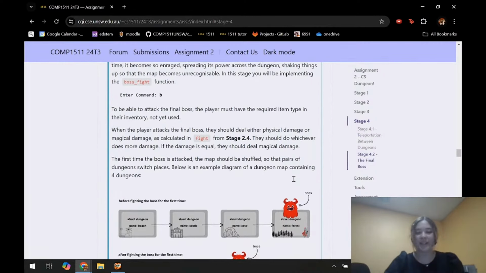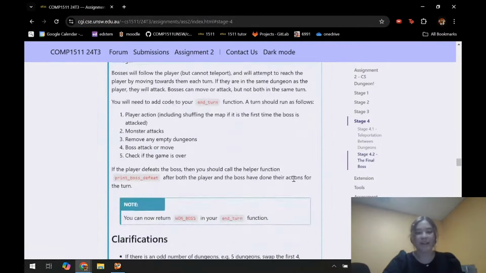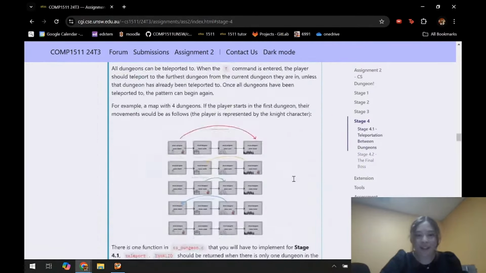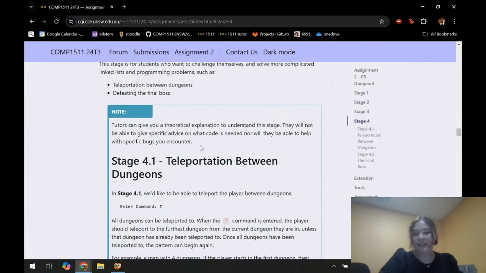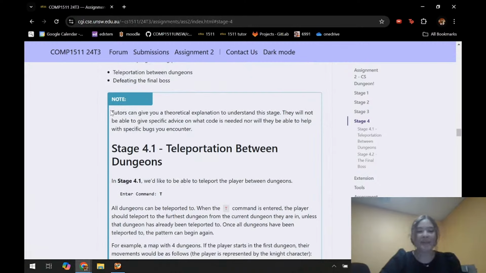And there's some interesting things that go on in that stage as well. I won't really talk too much about it. There's also, I think, a note up here somewhere. Yeah, here's a note. Actually, everything's inside the note, so maybe we'll fix that up in a second. But just a note that if you do get up to stage 4, tutors can only give you so much help at this stage because it is the challenge stage. So we can't really help you with any specific bugs. All we can give you is an explanation of the stage, like, this is how the stage works. But we can't actually give you too much more than that, unfortunately. It is that challenge stage.